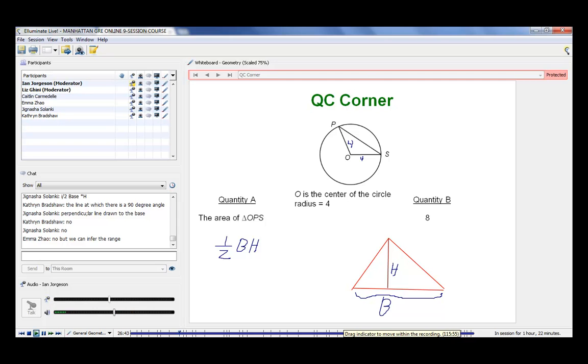The thing about any of these is that in any triangle, there's actually 3 different pairs of a base and a height. So sometimes that actually falls outside of the triangle. In other words, if I want to use 4 as the base, I can drop this as my height, as long as it forms a perpendicular angle with where that base would have been. Does that make sense to everybody, that I'm able to do that? Just like in this particular triangle right here, I could have drawn another height that looks something like, let's say, this, or another one that looks something like that, right? In this case, because I've got an obtuse angle, it's actually falling outside.